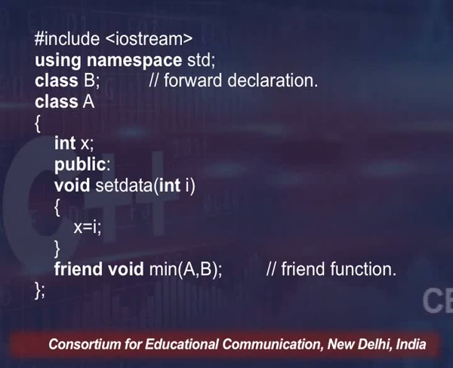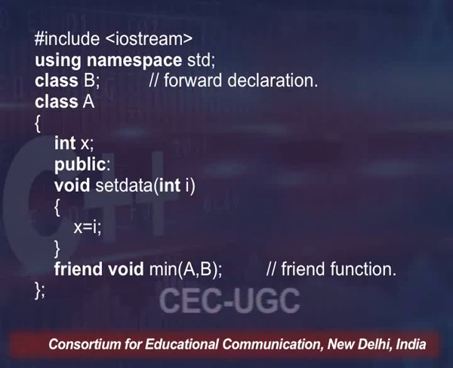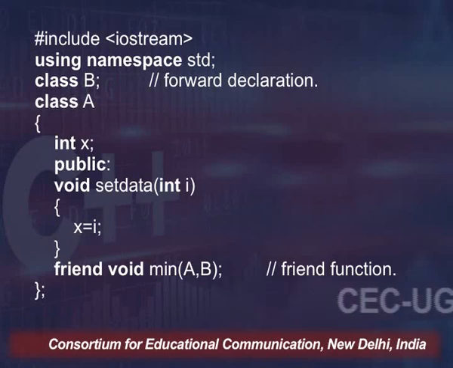So, I have written class B and then class A, and within the definition of class A we are using B as well. Till this point B would not have been declared if there had not been any forward declaration. So, forward declaration here is very important. You can think of it the other way around: if we are writing the definition for class A, then class B has to be there inside the forward declaration, because your friend function, whose signature is given inside class A, is using the object of class A as well as of class B.